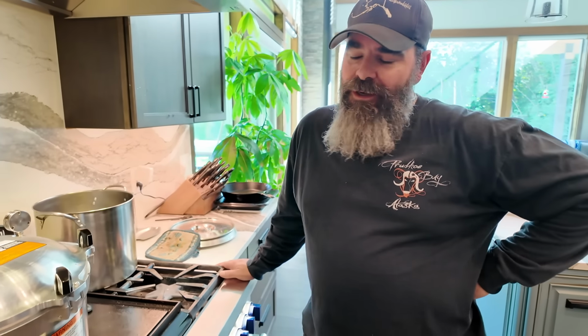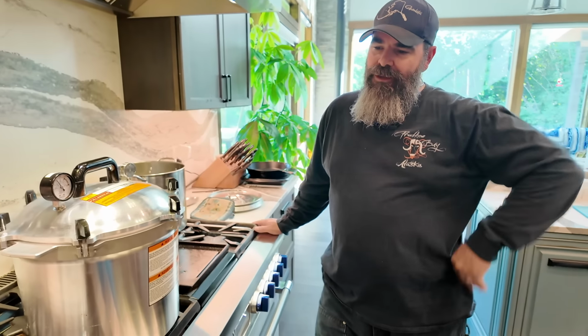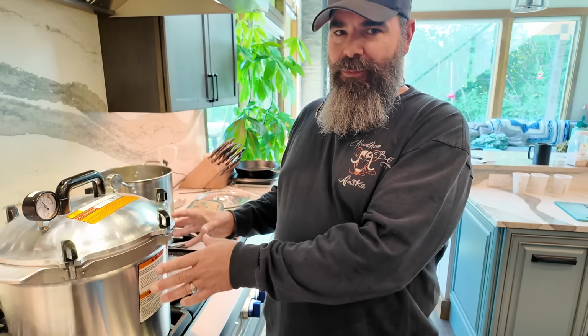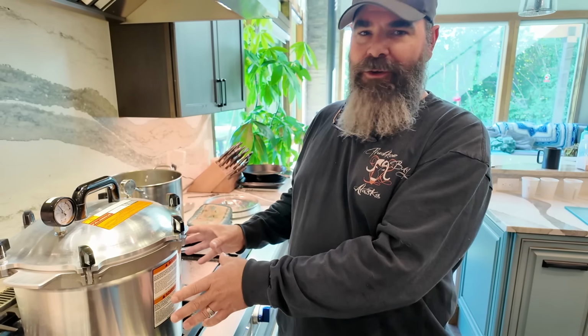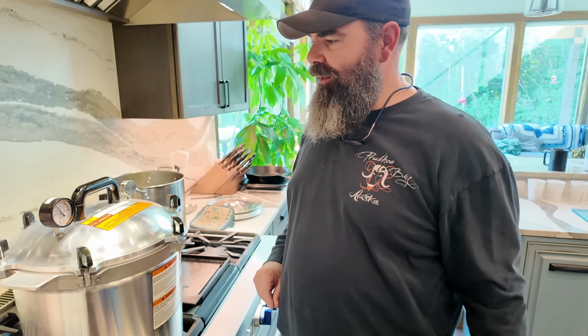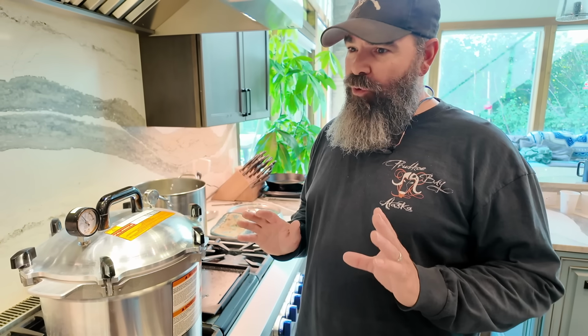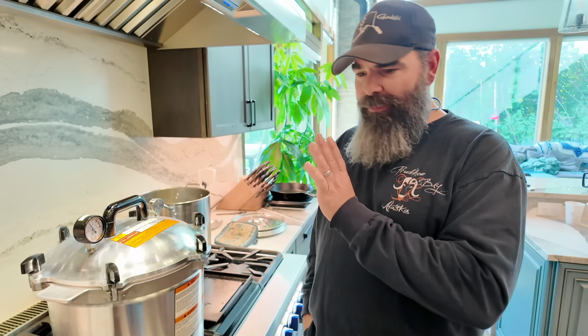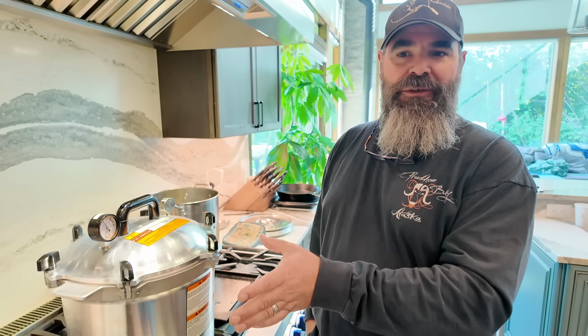Well, there you see it, 14 quarts of bone broth already done here, and we've got 15 pints of broth still cooling down, just finished cooking, now cooling down in the pressure canner. That's a lot of bone broth that we're going to have for quite a while, and doing it in the canner, it's shelf stable for maybe a year or so. So there's quite a bit of opportunity to use this as we head into winter. That's the best time to have this kind of broth.